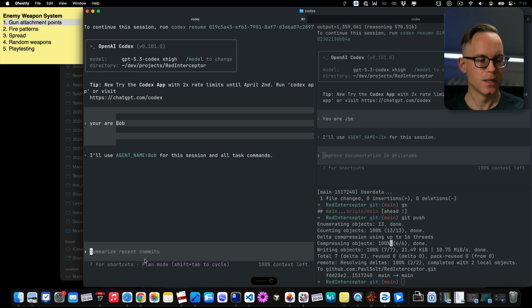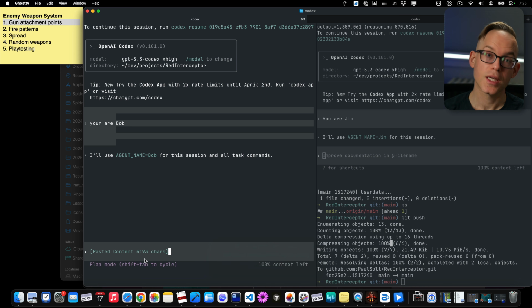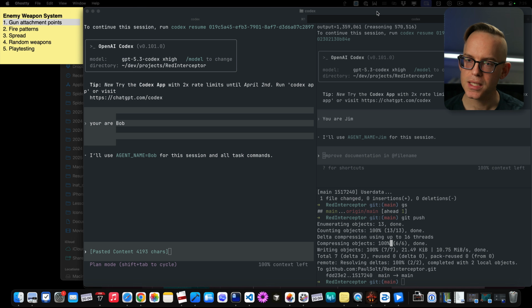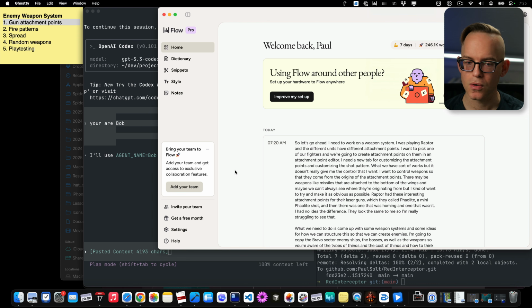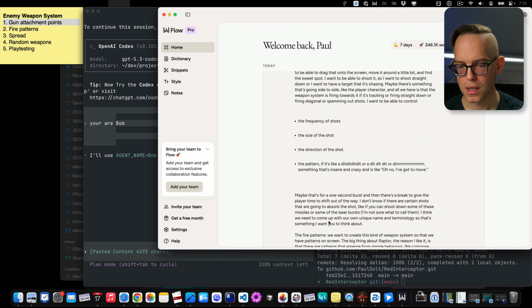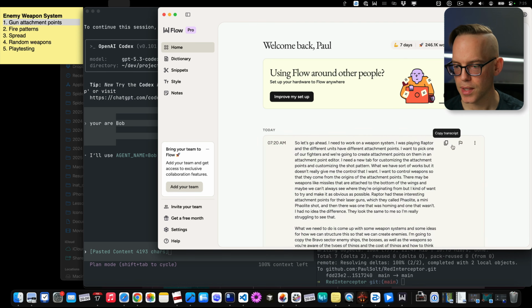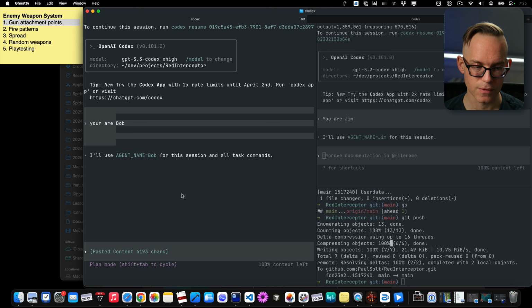Okay, we're done talking. I press the function key, and now it will paste my text into this text thing. If I mess it up, I can always click on Whisper Flow and do paste transcript, or I can go home. If it fails, you can see the whole transcript here, and you can see what we have. I can copy this. If this fails, they have a retry, which is super, super useful. When apps don't have this, it's super frustrating. All right, so that's why I pay for Whisper Flow, because it does all of this.